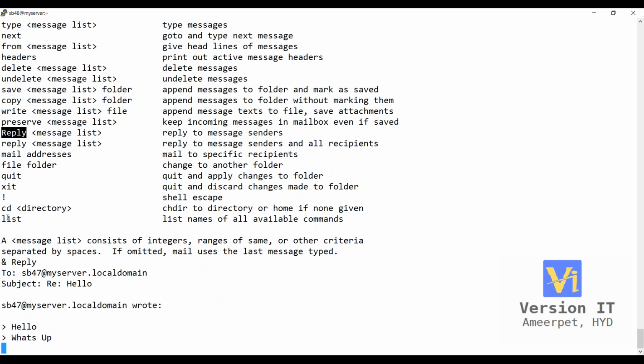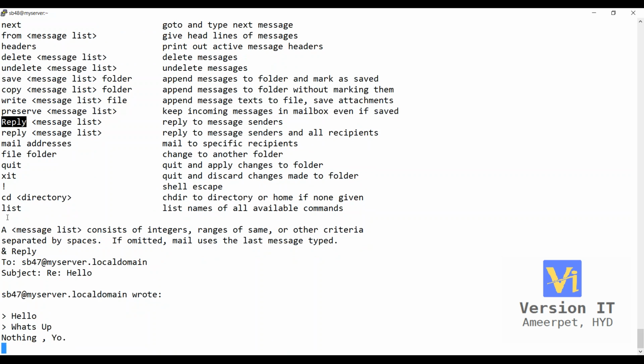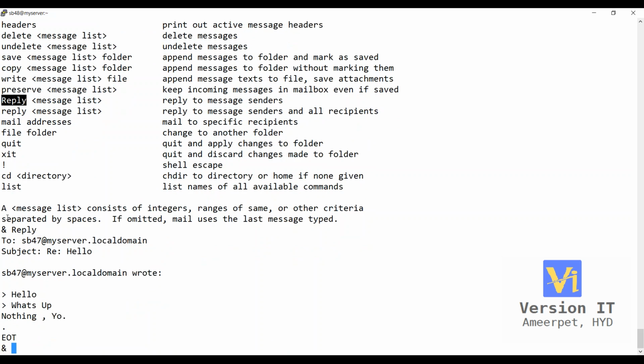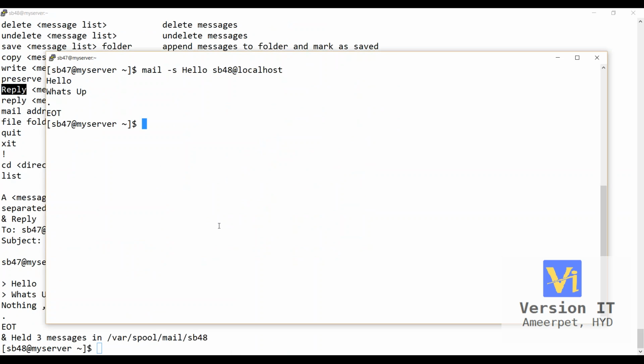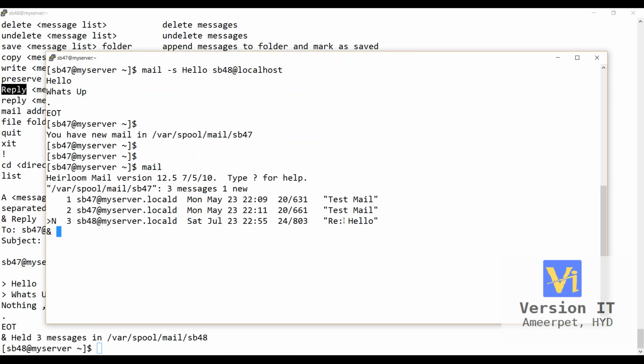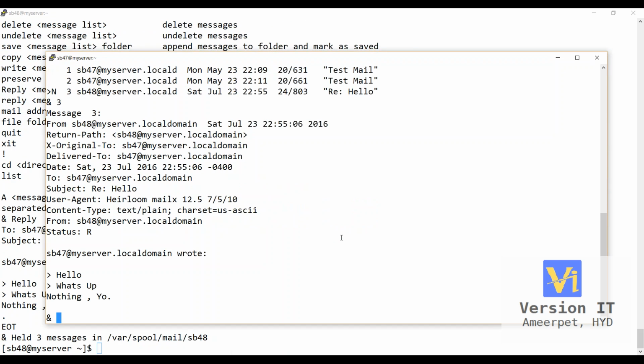Okay, so it's all command line. The mail has been sent, and this particular user is going to get the email. If you type mail, enter, you can see this particular mail as replied. This is a replied email. Okay, 3 enter, so nothing. That's all. That is how you send a communication.